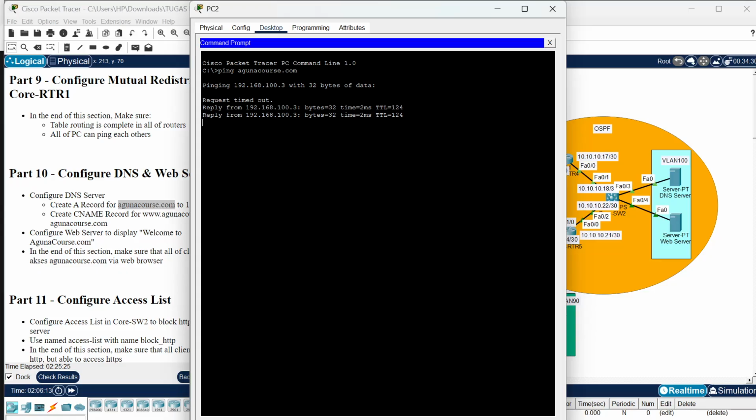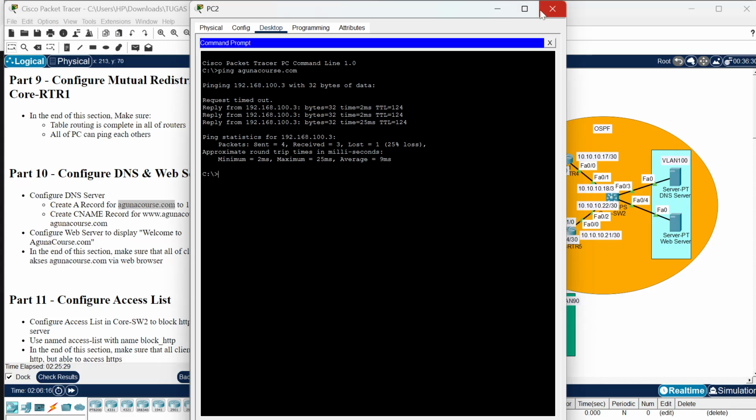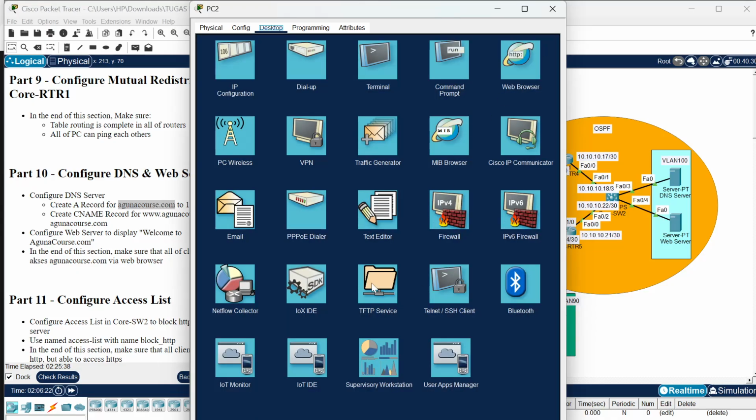Okay, it can ping. And we want to go to the web browser.